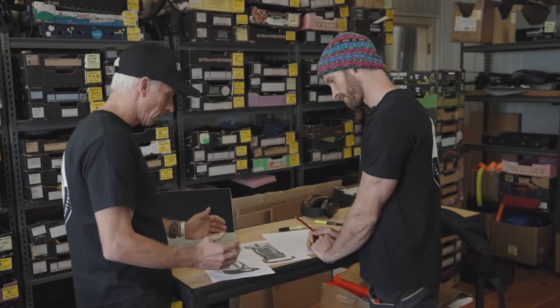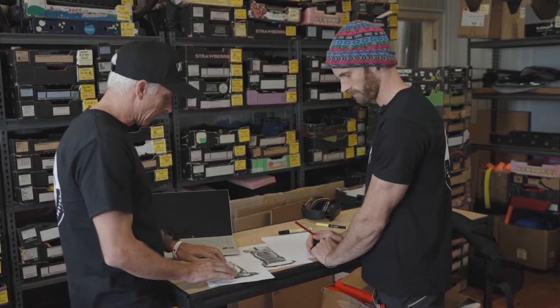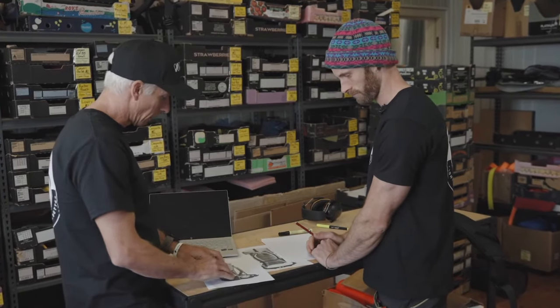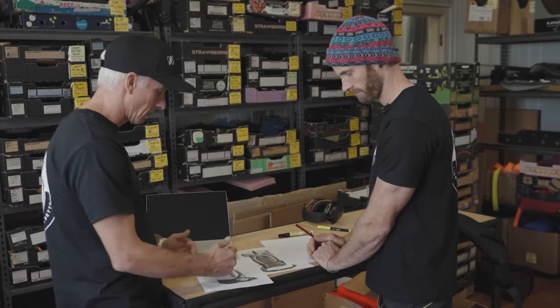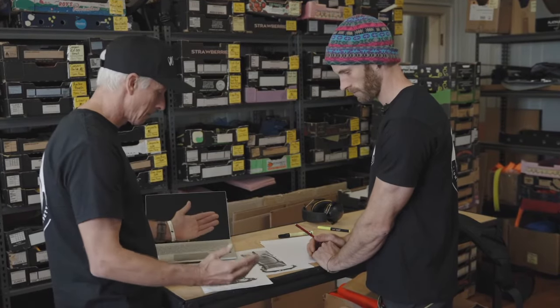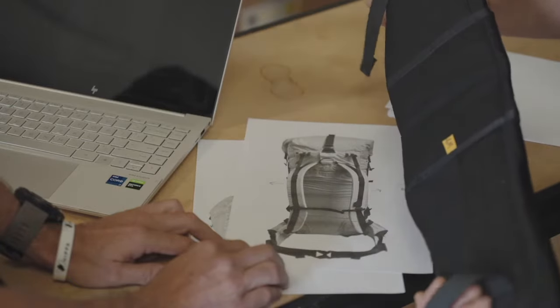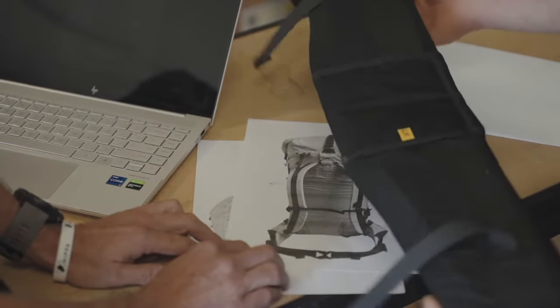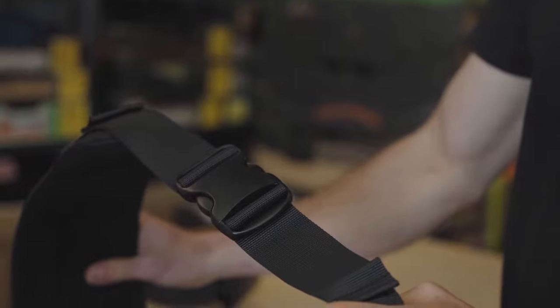So I guess we start with the design that we've had, but to get that extra capacity, we're either going to have to go taller and wider, but I don't want to go deeper. Yeah. Because that's going to put too much load on people's backs. 100%. I think if we go wider, we're going to have to redesign the hip belt. The current hip belt won't be able to handle that kind of weight. And because we make it wider, it's just not going to work.